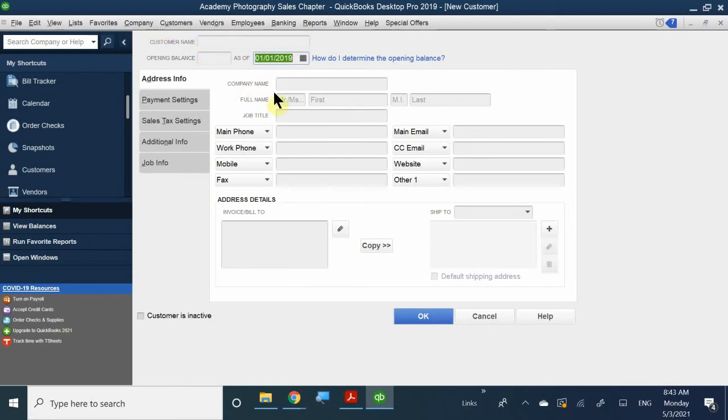Okay. So once again, a vendor can also be a customer, right? We've mentioned that before. However, most customers are more likely not going to have a company name, so you can just skip that little bubble there.